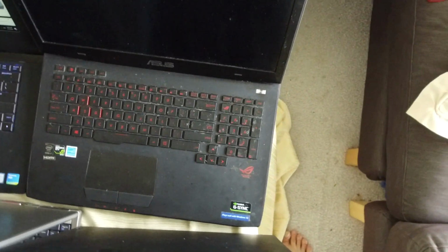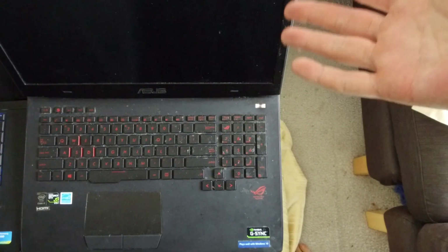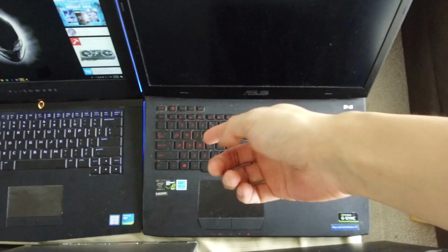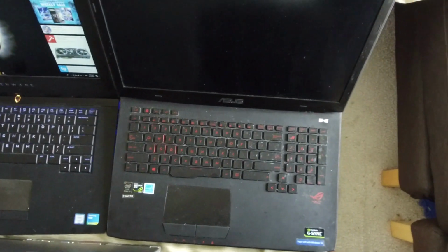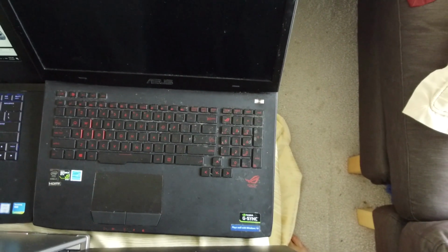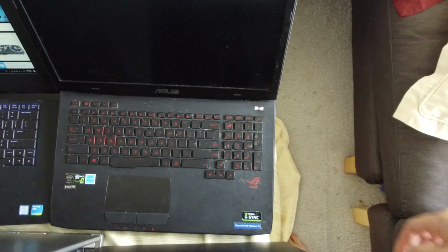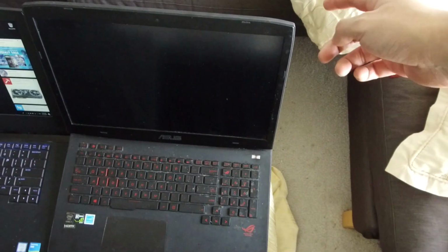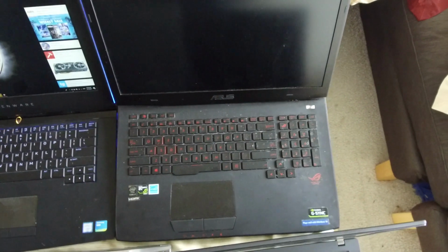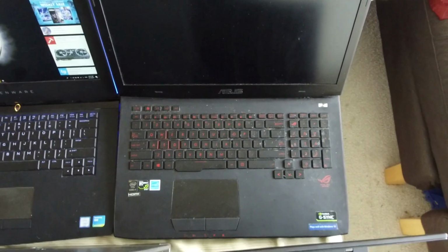And this one has a ton of ports as well, as you would expect from a 17-inch, but it's also my biggest and heaviest computer, so I don't really move this one around. As you can tell, I don't move around the Alienware 15 either, but at least it's somewhat luggable. This one is a 9.5 pound machine, which makes it a really big hassle to carry. But this is basically my desktop replacement. 17 inches though is really nice for viewing. It's got a huge viewing angle and a lot of screen space, so it's good.